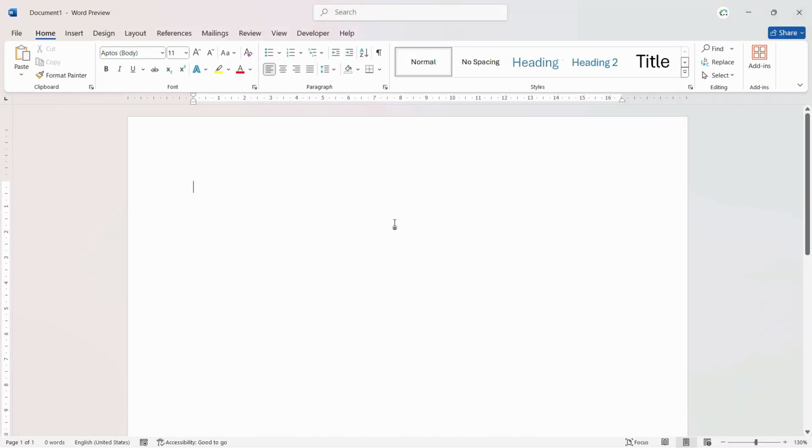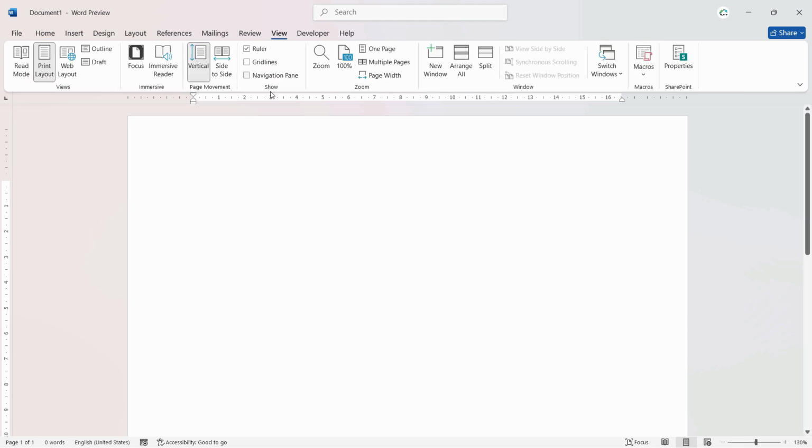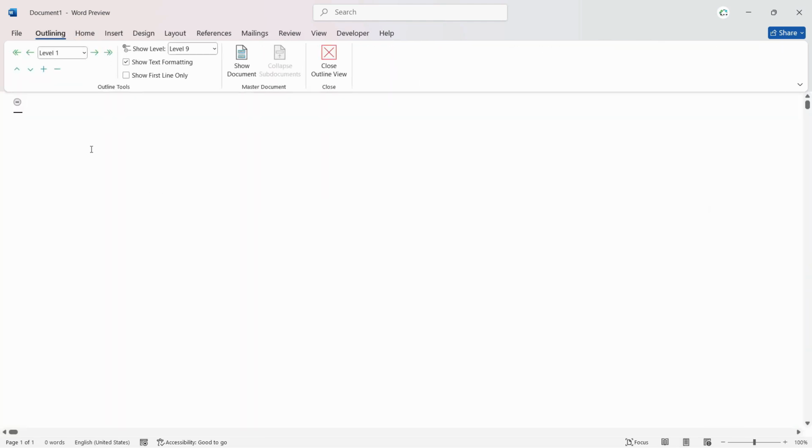Now, first of all, what we need to do is we will go to the view tab and change it to the outline view. Now, since it is a blank document, it's not showing anything. Otherwise, if you're using an existing document, for example, you already have the cover page of the book and you want to add further documents, it will show you some descriptions about it. Now let's see an example of how we can do it completely from scratch, and then I will also guide you how we can do it on an existing document.